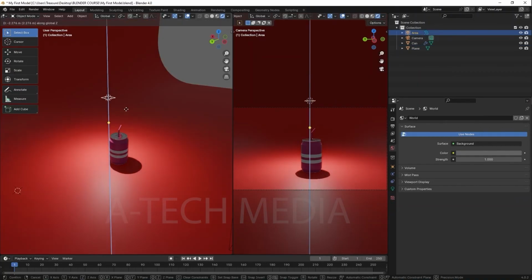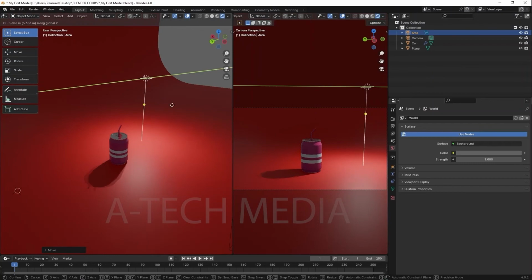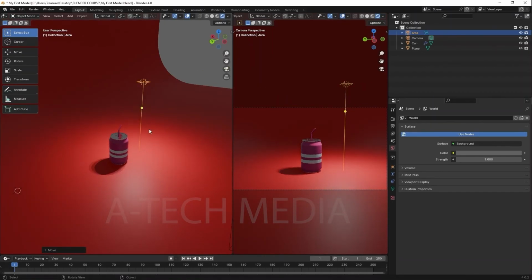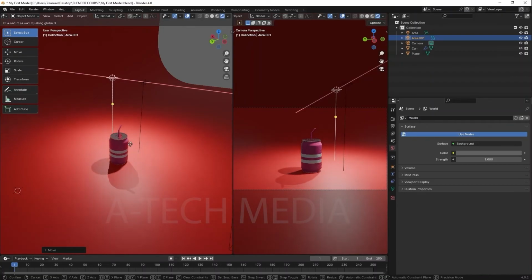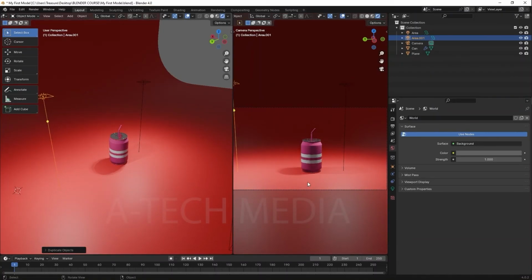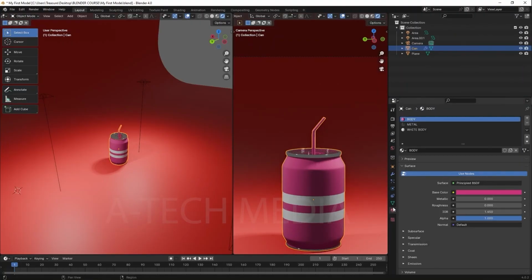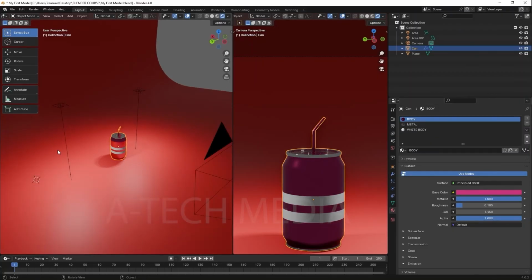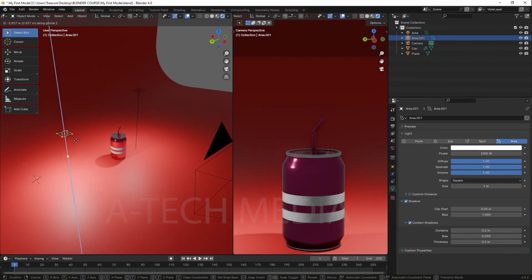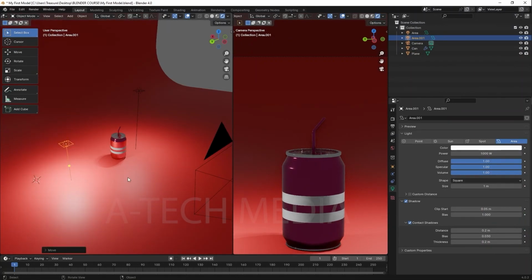So we've added that first light. Let's bring it forward a bit. So x-axis, bring it forward a bit. Shift D, add another light. This one will be maybe add a little bit more of roughness on these parts. Okay, cool. So I'm getting the effect that I want to get.